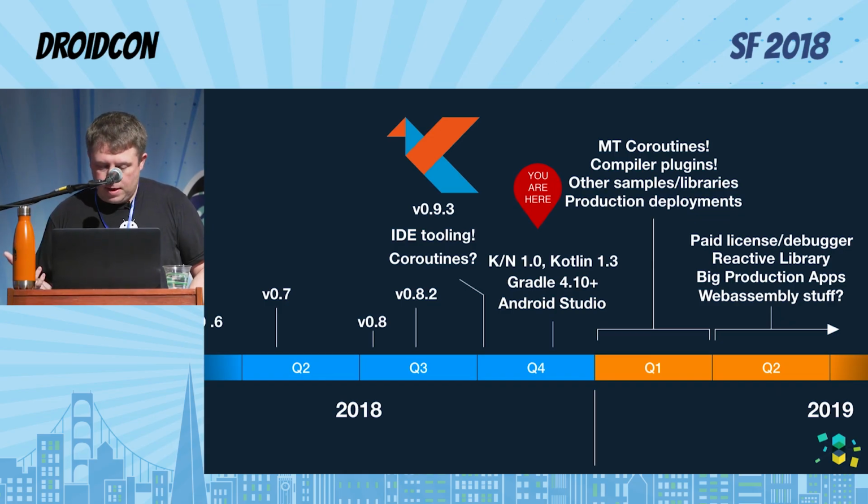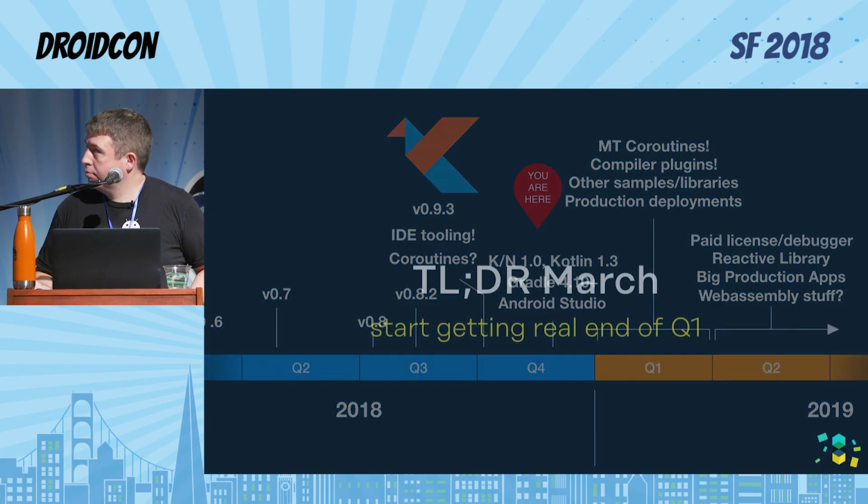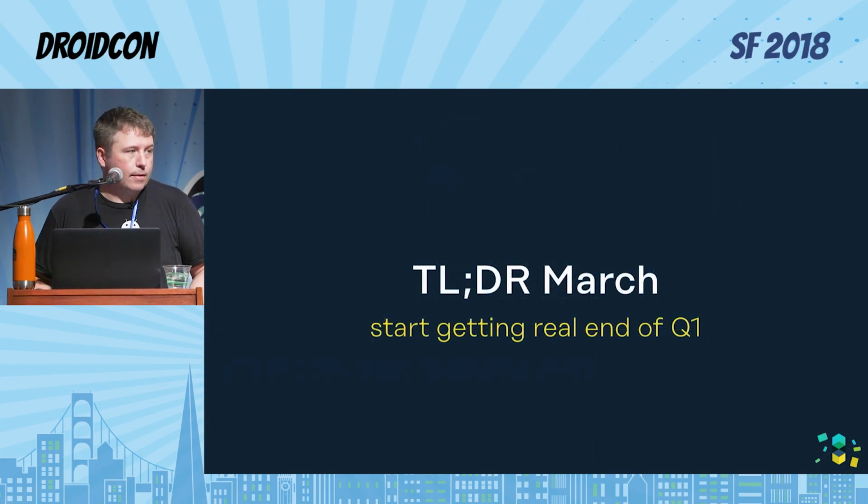So hopefully then, I think around Q2, you're going to start hearing about major production apps that are actually releasing with this. So if you take a step back, forgetting the details, around Q2 is when this is going to start becoming something you can bring up in a meeting, and it's not going to be a weird option. It's going to be sort of a mainstream option. I don't know how many people are going to actually be adopting it, but we'll see how it goes. So if you just wanted to know when you can start putting it in your app, March, I guess. I don't know. That's kind of my guess.